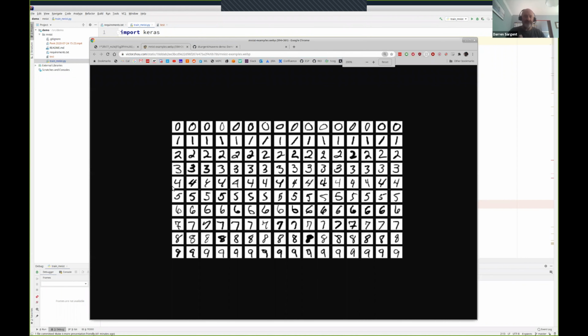And you can imagine this might be used by, say, a bank that wants to write a system to recognize numbers on checks, like handwritten values on checks or something like that. Maybe they'd want an AI to do it. So this is a really simple problem in AI. It's solved. We get high accuracy on it. And it's kind of a benchmark.